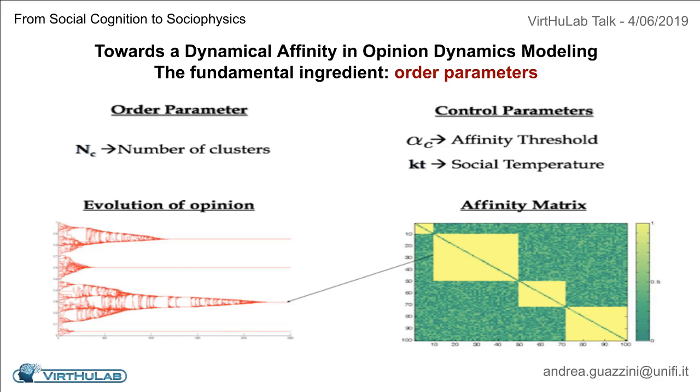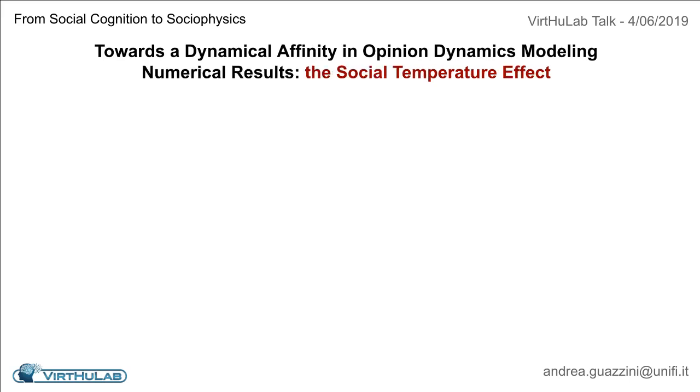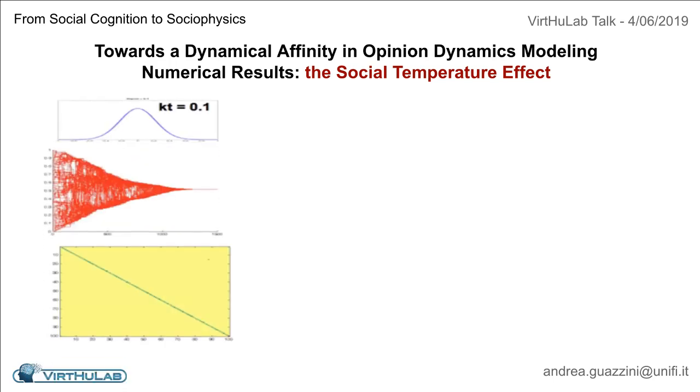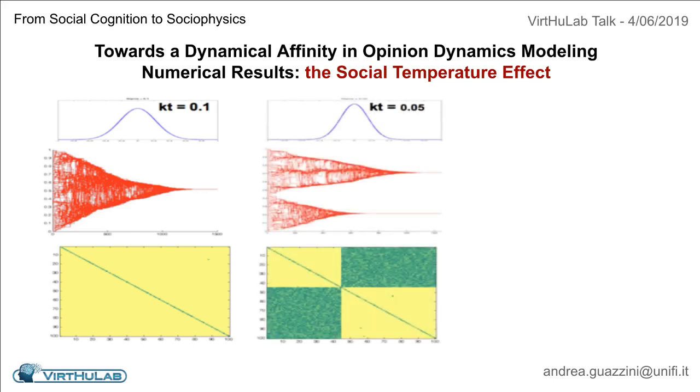As for the second order parameter under scrutiny from our model, the social temperature indicated as kT, we confirmed that whenever this is large, as a consequence of the perturbation of the social distances space that makes all the possible encounters equally probable, a single final opinion cluster always tends to emerge, and a saturated affinity matrix follows such condition. In this case, a trivial example of social impact theory by Latané can be detected, or in other words a regime where the majority appears as the final tendency of every agent seen to emerge.